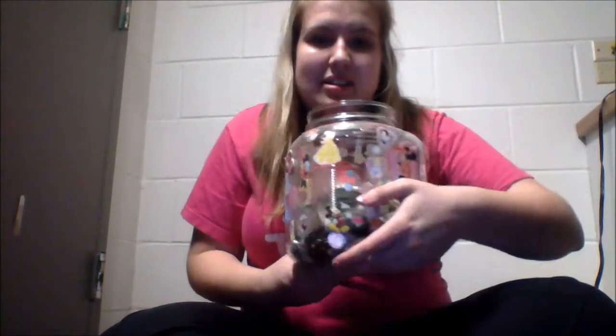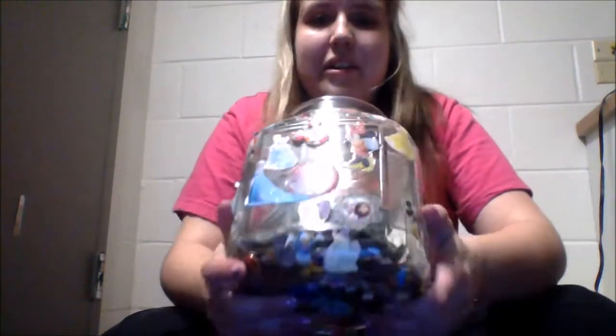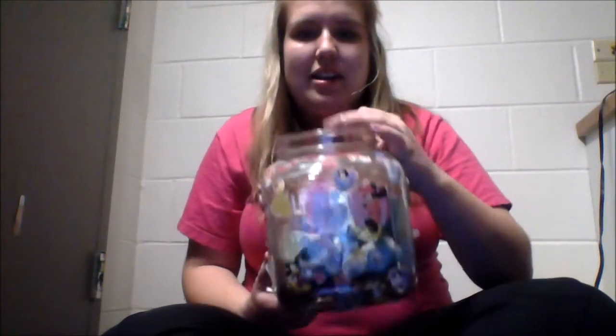A long time ago before I knew about this particular trip — my sister is a senior in high school and got the lead in her musical theater show, which was when we were supposed to go, so we had to cancel and moved the trip to April. During the summer I made a savings jar decorated with Disney stickers, filled with change and small bills I saved up from working so I'd have souvenir money.